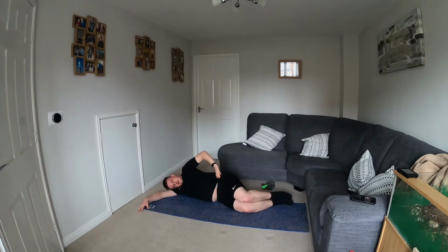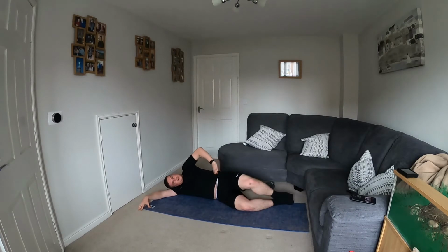And then from there, what we're going to do is we're going to extend that top hip. So we're going to push that top hip down. So imagine you're pushing it down towards your toes, and then from there you should get a little space underneath you. It's very small, just that you've then stacked your hips. And then from there, we are lifting this top knee off, rotating at your foot, and you'll feel that in your glutes. So from there, we're peeling that off.